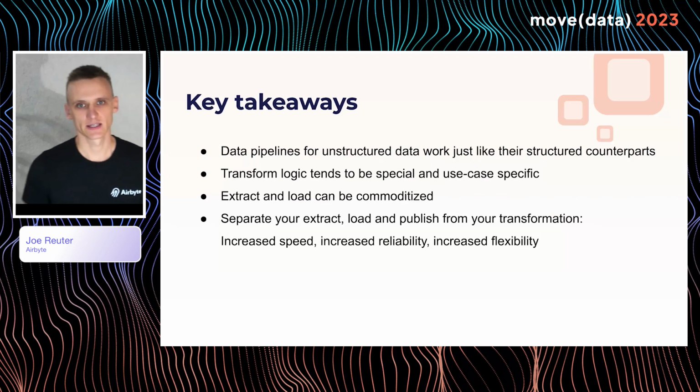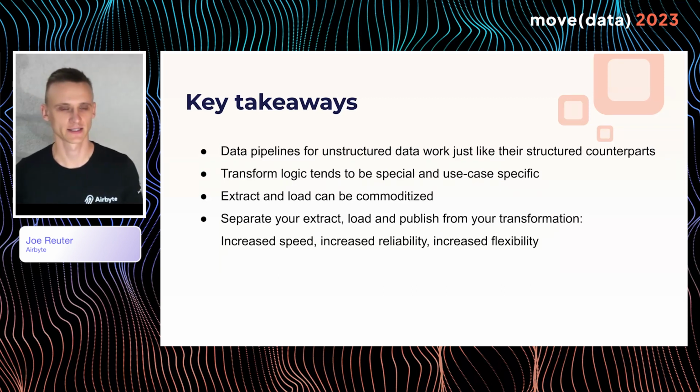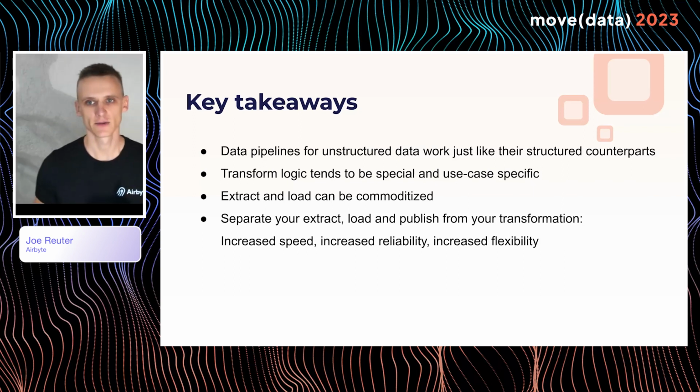The key takeaways are that data pipelines for unstructured data are not special in any sense. They work like structured data pipelines. The important bit here is that it's extended in terms of where the data is coming from. There are now file storages and so on that are much more important, and it's changing where data is going. There are now new destinations like vector databases you want to publish your information to, but you're still dealing with the same problems like incremental syncs, monitoring, and this kind of thing.